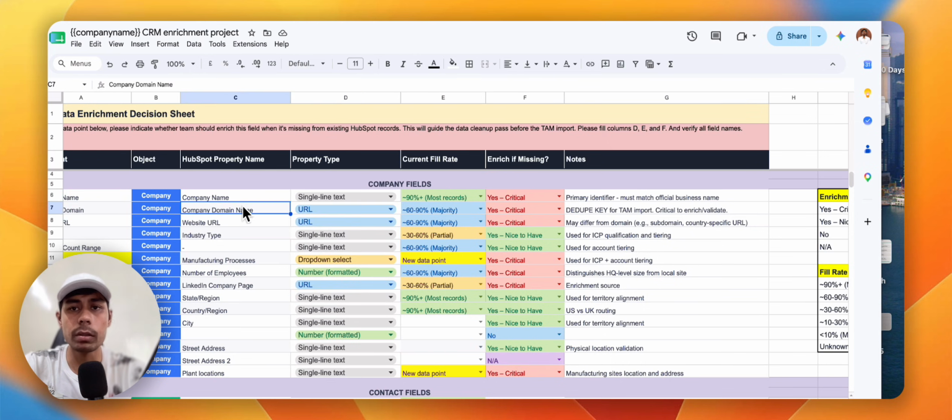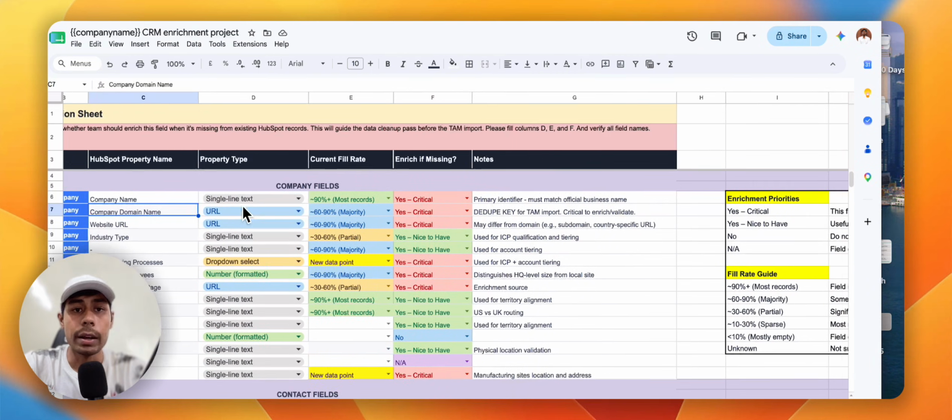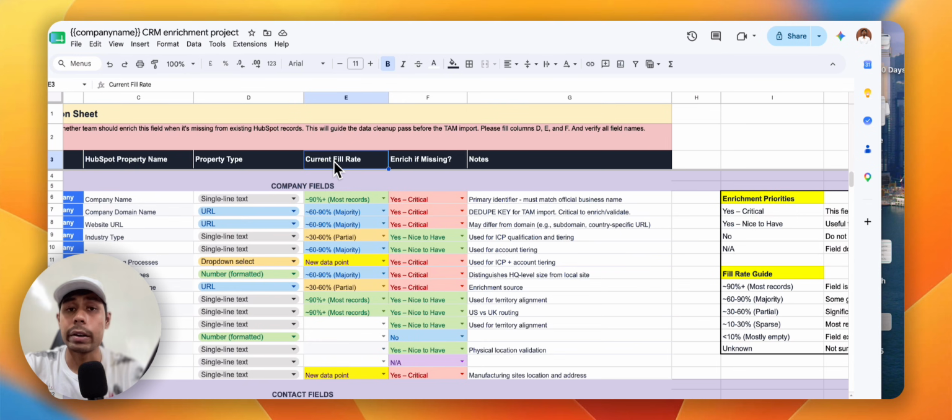This is how we decide how Clay needs to format the output. For example, if HubSpot is expecting a URL and Clay sends single line text, the input will get immediately filled.